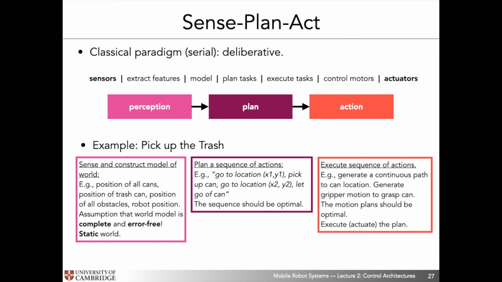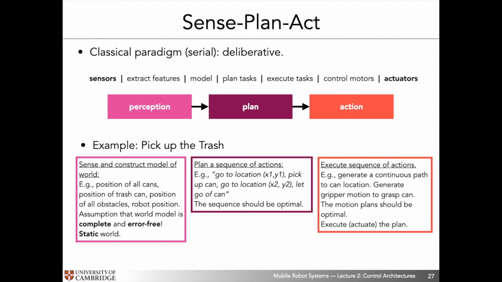But what's really important here is that you realize that if we're functioning in this sequential manner, we're making a lot of assumptions that we have to be careful about. So if we construct a world map, if our perception module happens once in the beginning and then never again, we need nothing to change, no information to come in that's relevant at any other given point in time. So the world needs to be static and the model has to be complete.